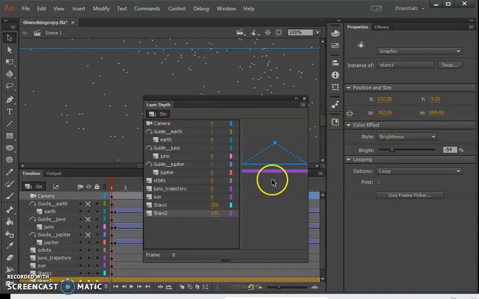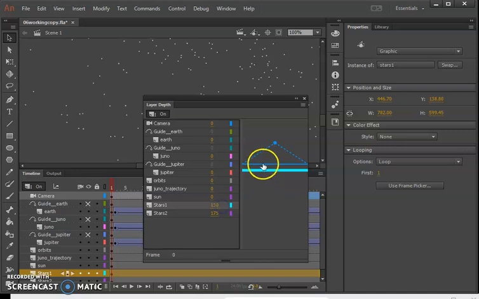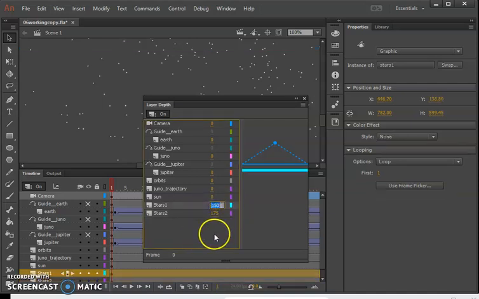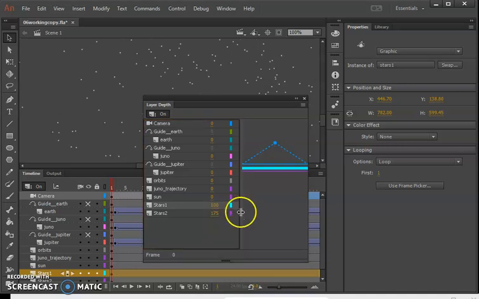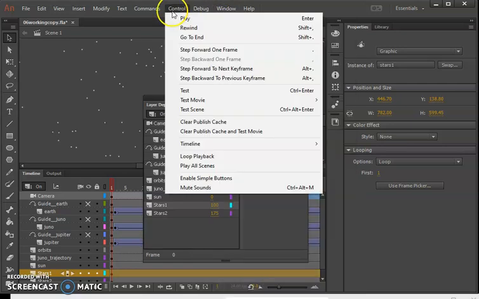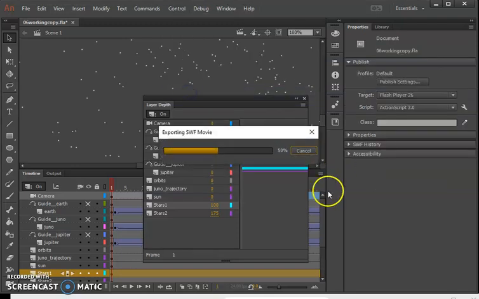But the end result is you have two different levels there. You'll notice there's your blue, which is there, and there's your pink, which is there, and it gives you an idea of the difference between your layers. I'm going to change this one to 100 so you can kind of see a difference. You can play with those until such time as it's a little bit better. All right, so we've changed our layer depth, and now we're going to go ahead and test it again. So we're going to do control, test.